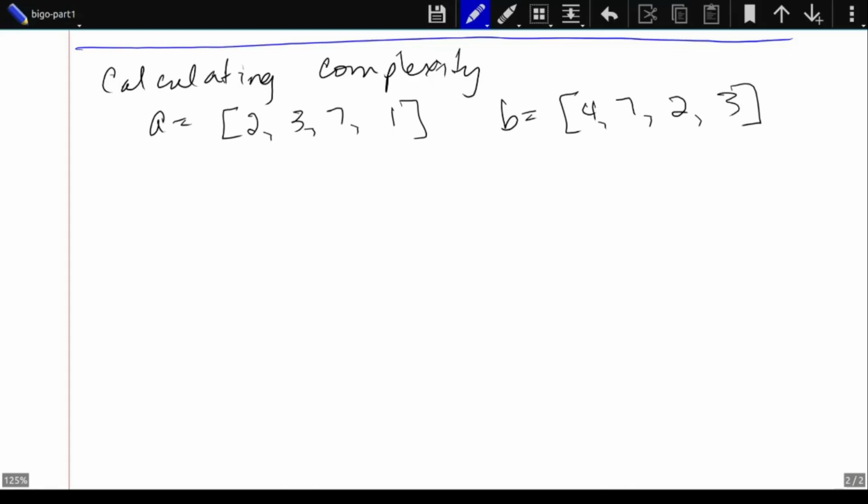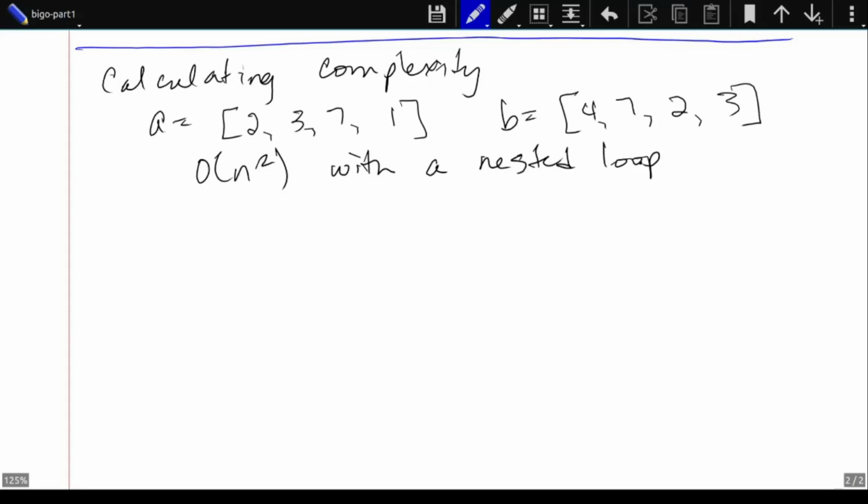Let's look at one more example of calculating complexity. Let's consider our case again, where we have these two arrays and we're trying to find the intersection of those arrays. We know from before that if we do it the traditional way with a nested loop, we'll have quadratic complexity, so we'll get O(n squared) complexity. We also saw that if we knew that one of these arrays was sorted, then we could take advantage of binary search and reduce our complexity to n log n.